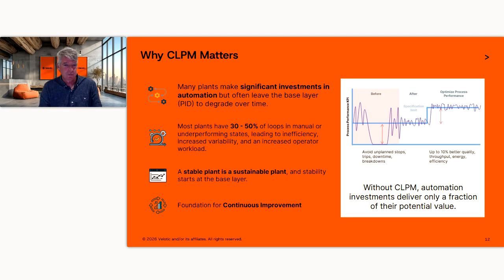All right, so why does this matter? The idea, and I think this is probably the best phrase here, is that a stable plant is a sustainable plant and it's a healthy plant. Just like in my car, if I can always be going very smoothly at the right speed, that means I'm going to get there as quickly as I can, right? If the speed limit is 65 and I'm always right at 65, that's perfect. If the speed limit goes to 70, I go right to 70. If it goes down to 55, I'm right there always.